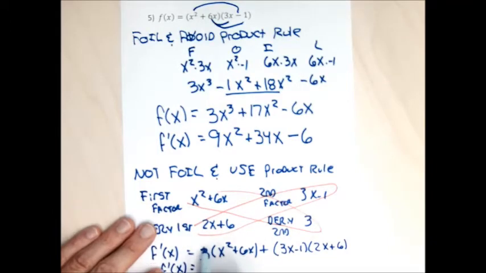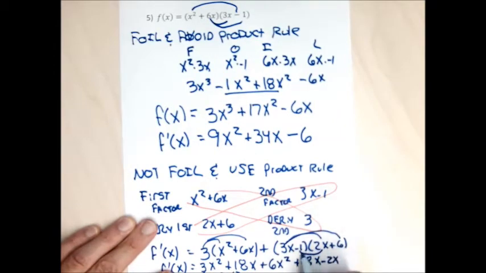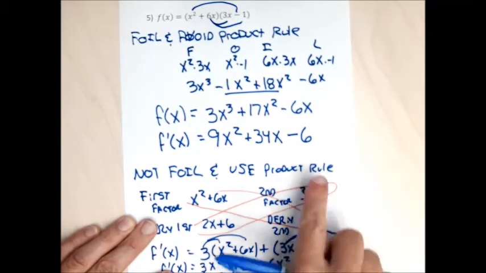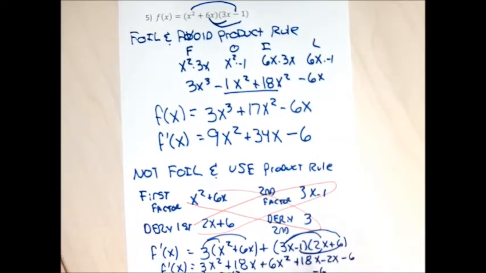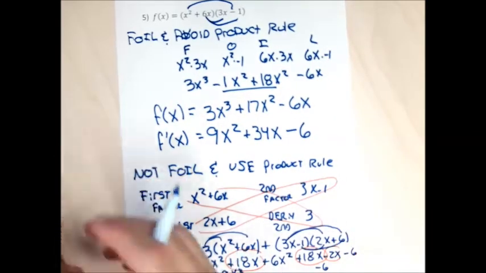First parentheses, I'm going to clear by going 3 times x squared, which is 3x squared, 3 times 6x, which is plus 18x. Next bit, I'm going to FOIL. I'm going to go 3x times 2x is 6x squared. I can already see my 9x squared. This 3x squared and 6x squared right there is going to give me the 9x squared. My outers are 3x times 6, which is 18x. My inners are minus 1 times 2x, which is minus 2x. My lasts are minus 1 times 6, which is minus 6. So there's already the minus 6 part. And to get the 34x, it's this 18x, that 18x, and minus 2x. It's 18 plus 18 minus 2.